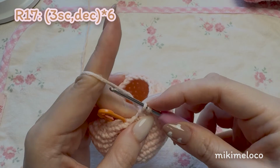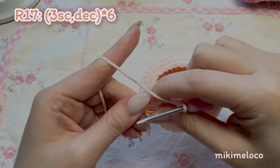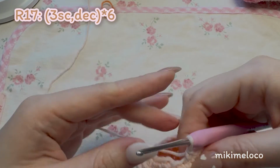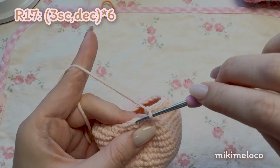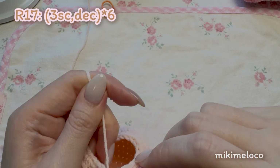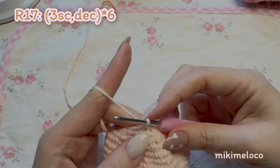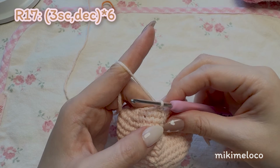Insert. Okay, and again take off your stitch marker. Okay. Slip knot. Sorry, slip stitch and a standing stitch. Okay, so this is for round 17.